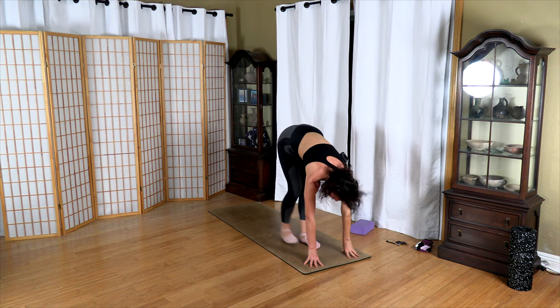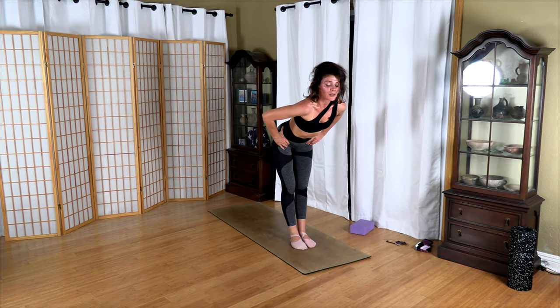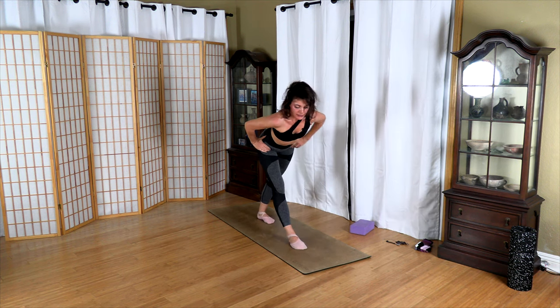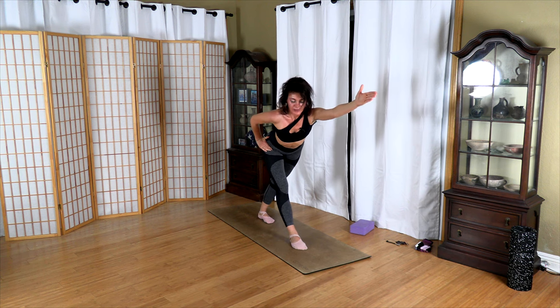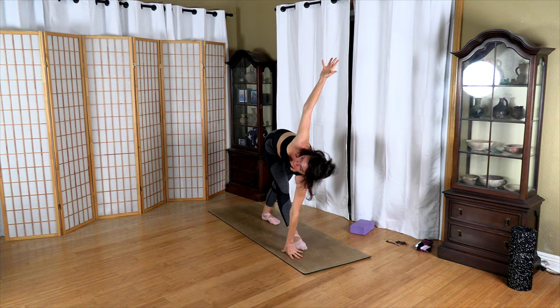Step at the front, forward fold, halfway up, left leg back, left arm forward, level, square the hips, reach, twist.